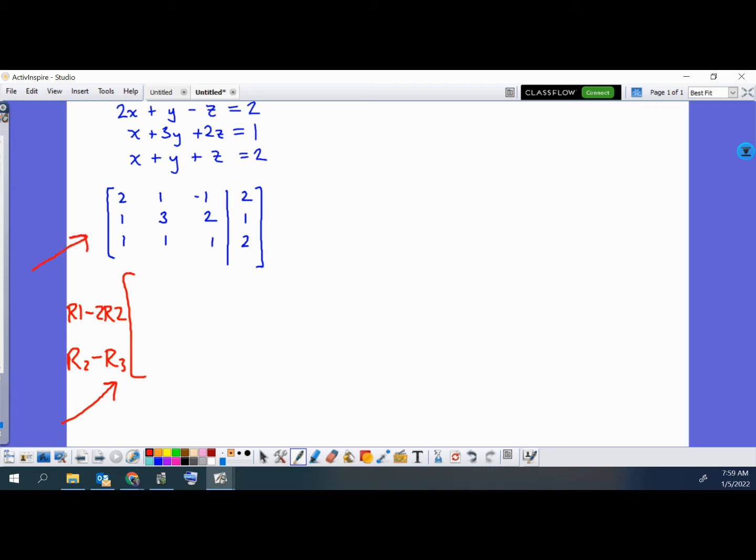So you don't want to do row operations that totally leave out a row. For instance, I'm going to just leave row 1 as row 1. One way to make sure you do that is that when you write your new row 2, make sure that the row operation includes row 2 from the previous one. And when you write your new row 3, make sure that it includes row 3 from the previous one. If you do that, then you won't leave any rows out.